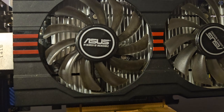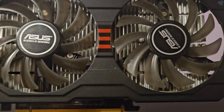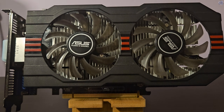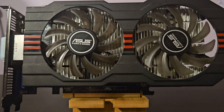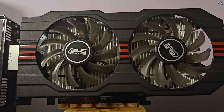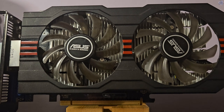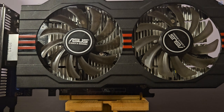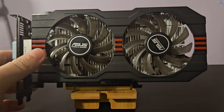As part of all the testing I do on this channel, I often have a small collection of various cards from multiple years ready to go into a test rig. Some of these cards are very new — already on a 9060 XT you'll be seeing next week — there's also a couple of Intel Arc GPUs, but some of them are getting on a bit now. One of those old cards is the GeForce GTX 750 Ti, a card I have a lot of respect for, an incredible budget option for gamers at the time, and this particular card has been with me for the best part of a decade. It doesn't often see the sun now, but this conversation got me thinking — what can it do today?